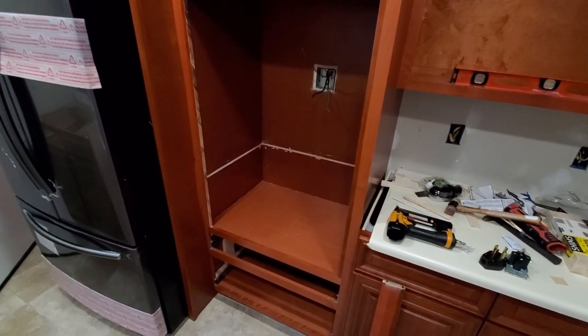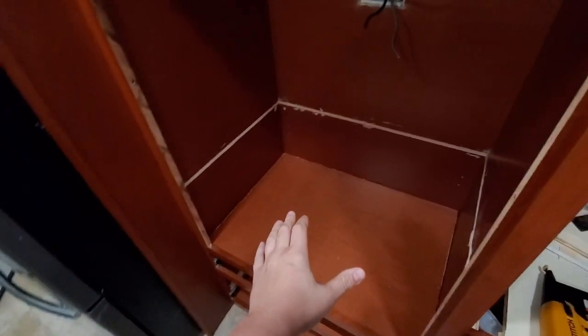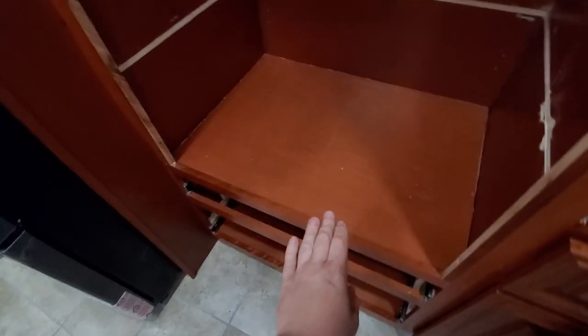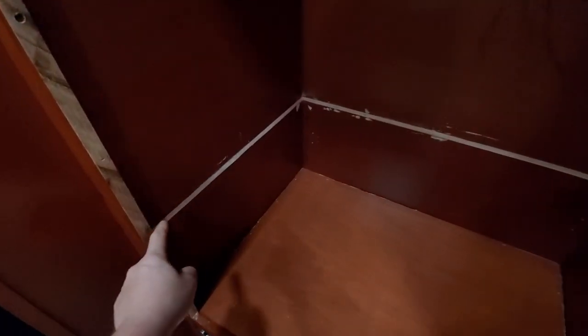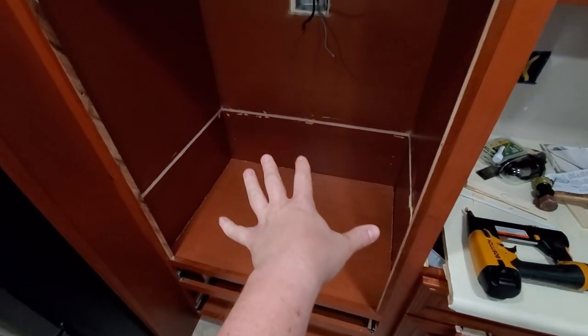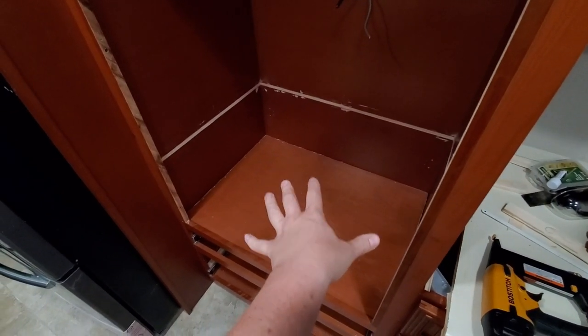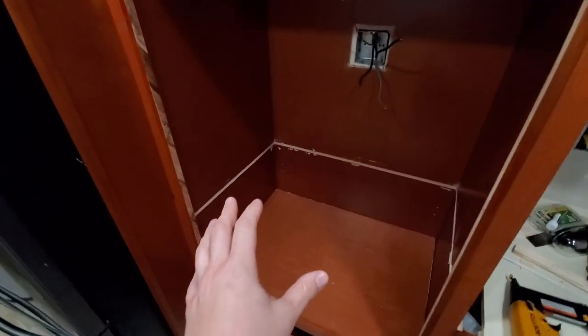So when it originally arrived to me, as you see, I cut it out. I literally had to drop this entire shelf. It wasn't really too hard, what I basically did, I know it doesn't look pretty, but it is what it is. I basically cut it out all the way around with a saw and just dropped this entire shelf. Now, this shelf is not removable. This shelf was completely attached to the cabinet.